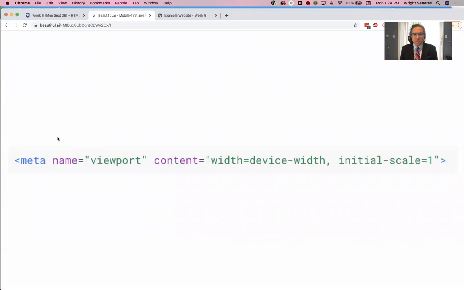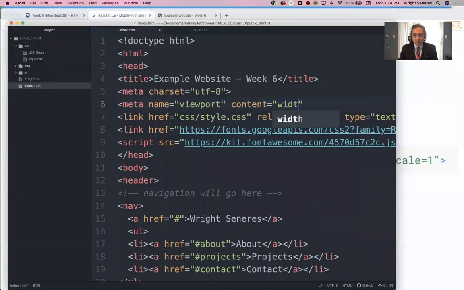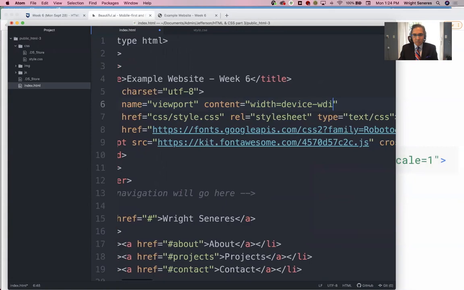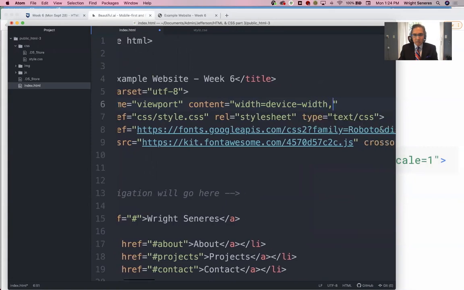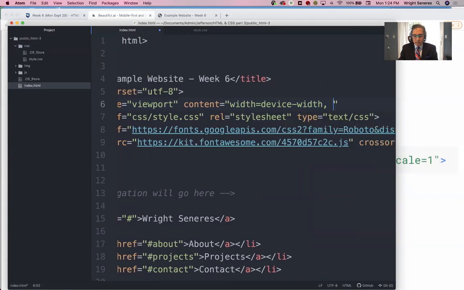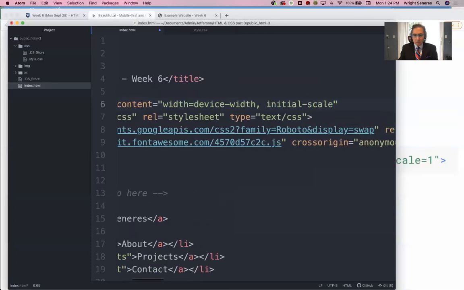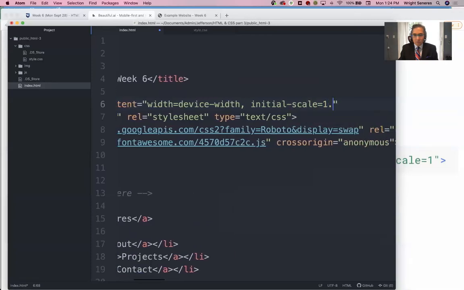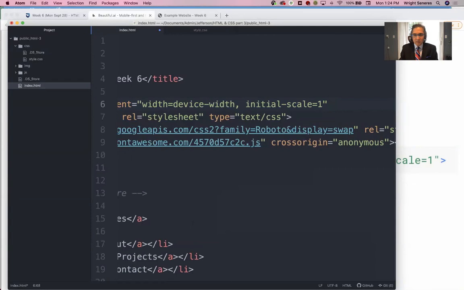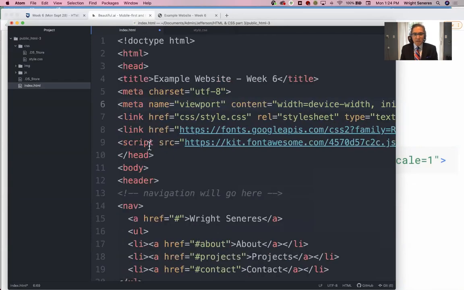Width equals device dash width, comma, initial scale equals 1. You may see 1.0. 1 is fine. That's the first thing we need for responsive web design.